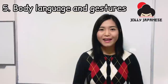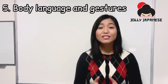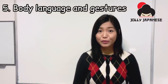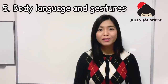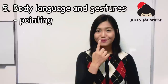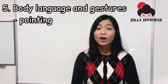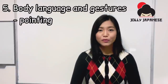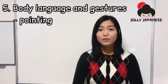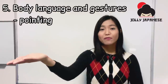Lastly, Japanese body language and gestures are an essential part of communication. Some gestures are used to show politeness, while some should be avoided because they are considered rude. In Japan, when referring to yourself, you use your index finger to point to your nose like this. Pointing at other people is considered rude. So when you're referring to another person, the polite way of pointing is by using an open hand like this, with palm facing up, directed to the person you are referring to.